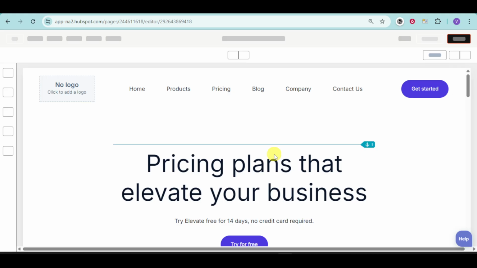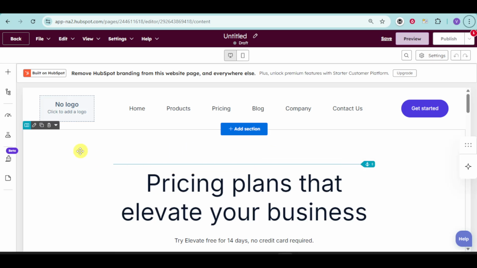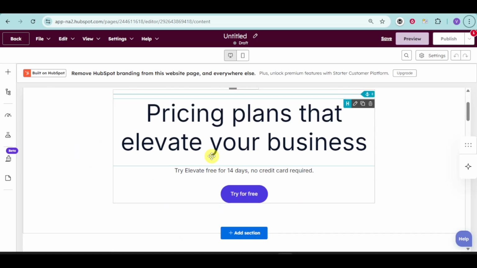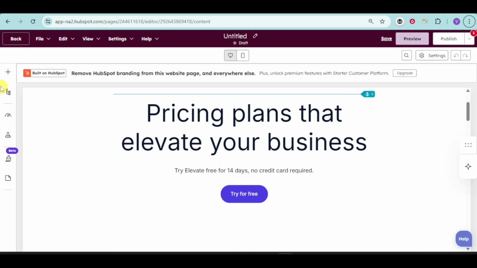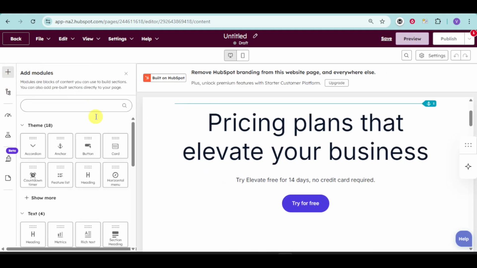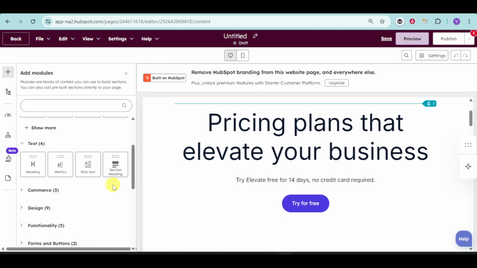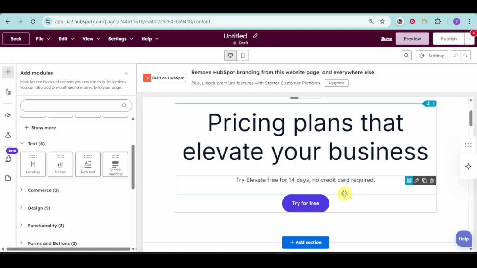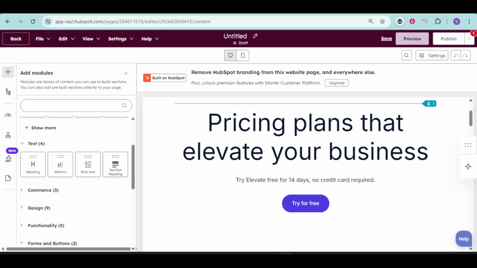So just wait for this to load out and you can proceed to add in here elements that you wish to use. Now proceed to add right here some text, images, and you can just use this plus icon in order to drag and drop some modules that you wish to add onto your page. You can customize the content and then preview and publish this page.